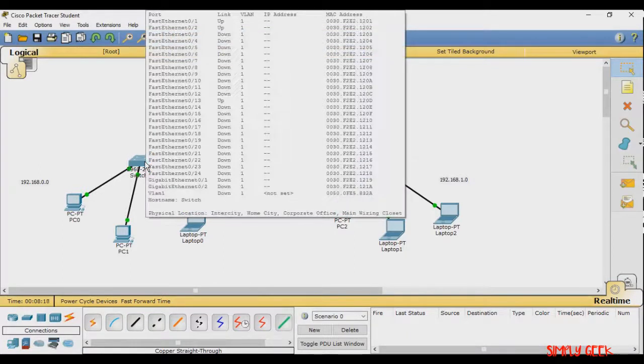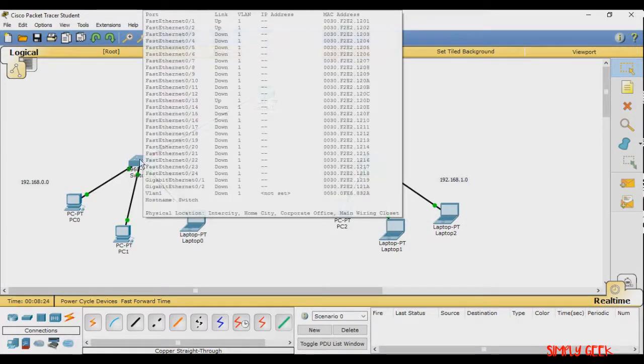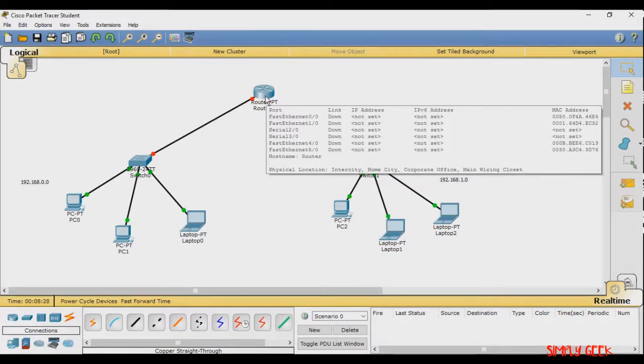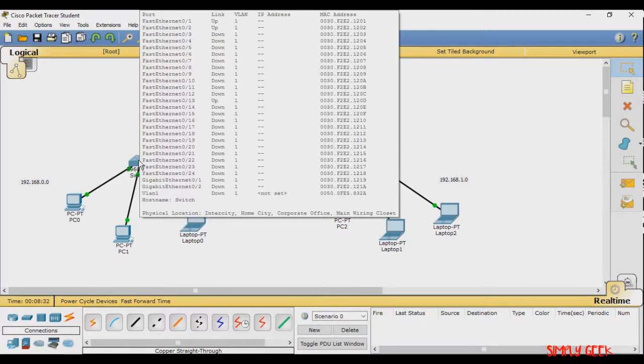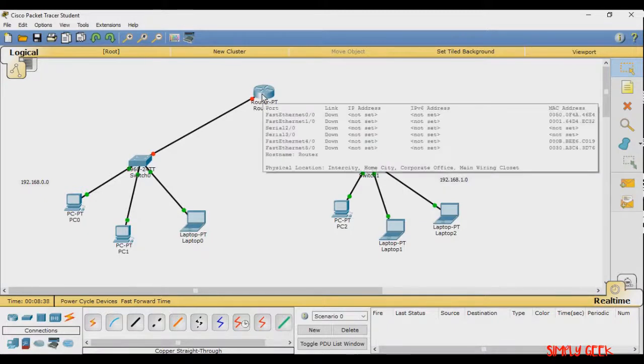And always you should connect a particular port to the same type of port. So here I've connected to the fast Ethernet port, so I have to connect to the fast Ethernet port of the router. If I've connected the cable to the gigabit Ethernet, which you can see at the bottom, then I should connect the cable to the gigabit Ethernet on the router.